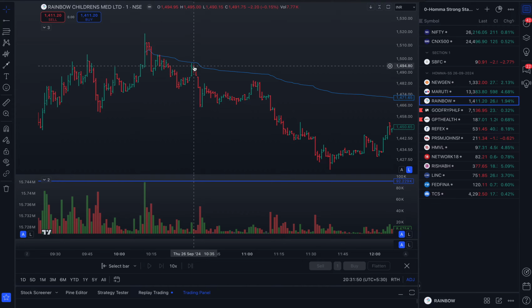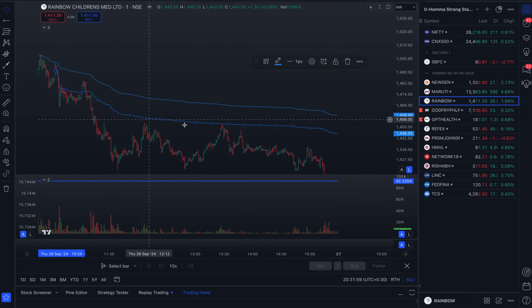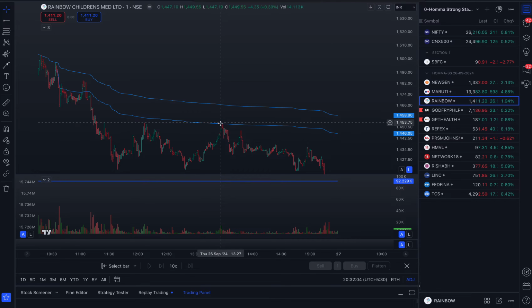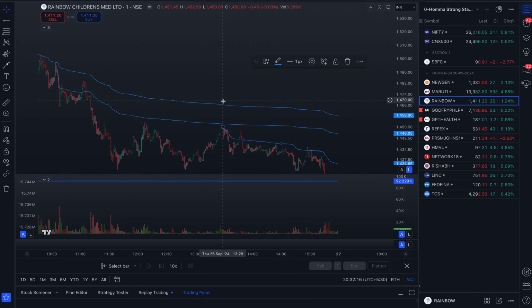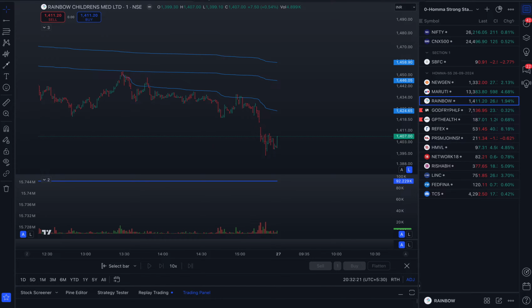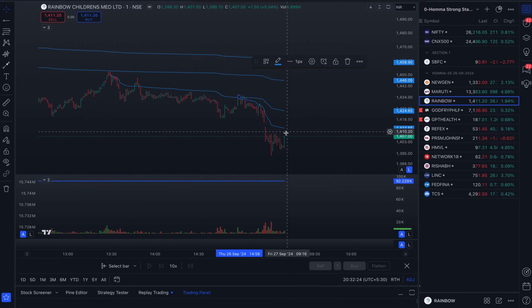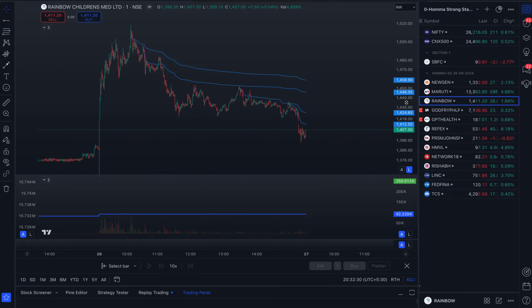Similarly, the resistances can also be relayed. So if you put it here, you'll probably see that this one had a strong resistance. You could also put it here because this is also a swing high, and so you can relay this and you will see that all of these will act as resistance. If you relay here, possibly further down the line, they will act as resistances. So that is the way, and these are mostly like moving averages, how to use it.